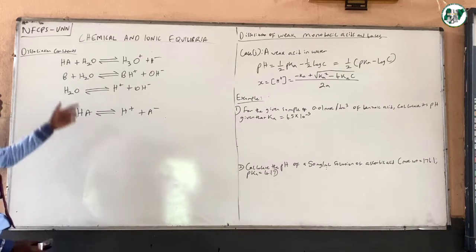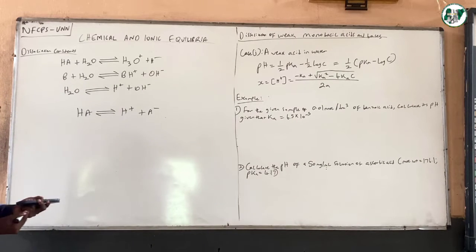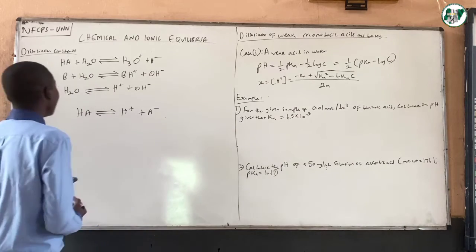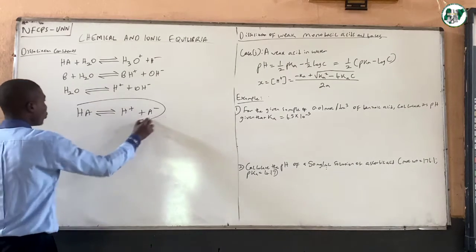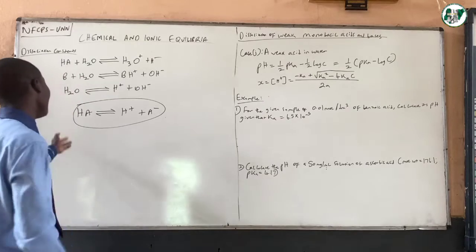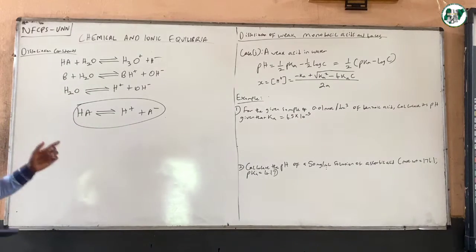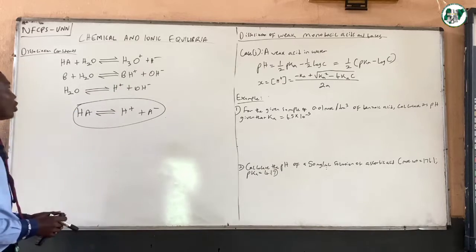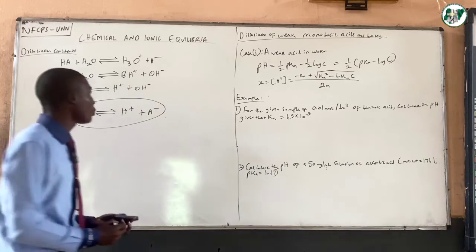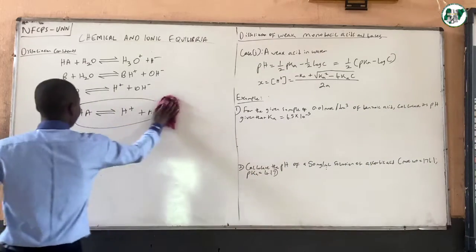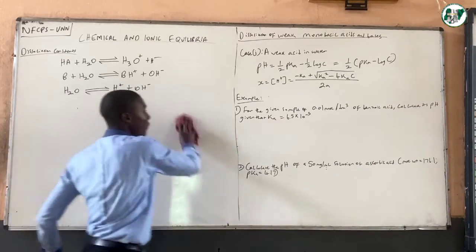Why are we adding H2O? The reason we're adding H2O is because pharmaceutically, the solvent that is more commonly used in pharmaceutical operations happens to be water. So you have to factor water into your dissociation so it can be more realistic. And secondly, when we talked about the Bronsted and Lowry concept, as well as the Arrhenius theory, we found that water plays a major role in those two concepts. So we're going to be cleaning this right away, and then I'm going to be explaining something very key that will help us to make progress here.